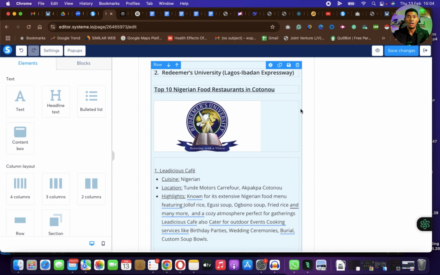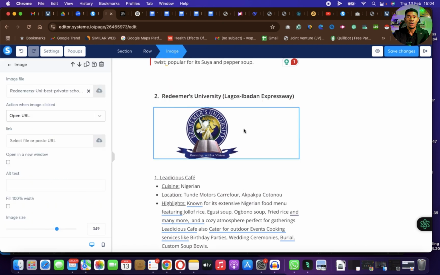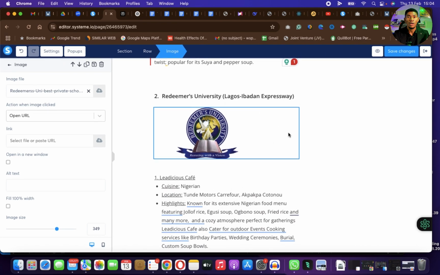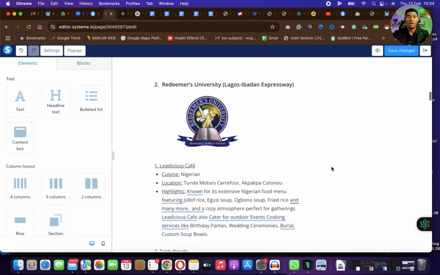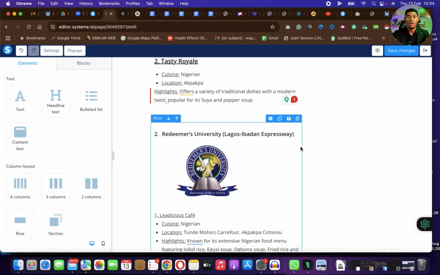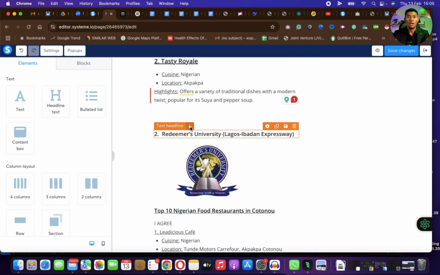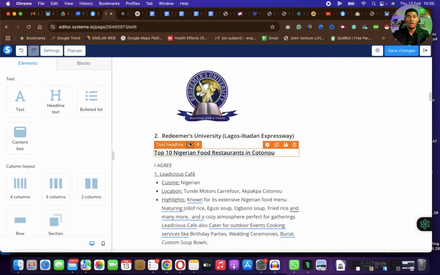Let's do it again. In fact, since I don't even need this, in your own case, you might need it. So let's go back and see our subheading. This is our subheading here. We can just click this arrow here. If you click this arrow here, your subheading will come down. Click it again. Now my subheading is where I want it to be.